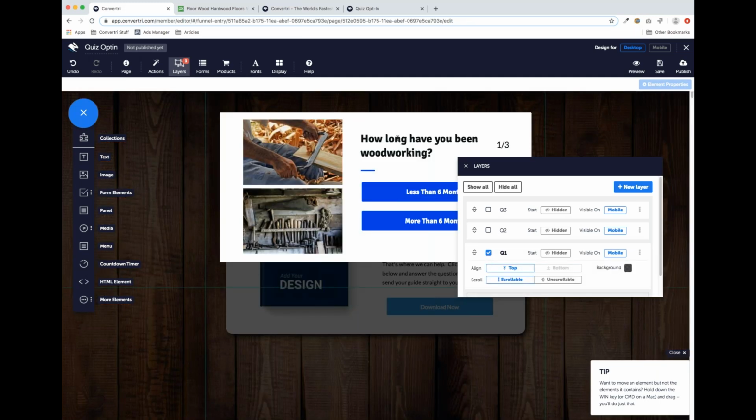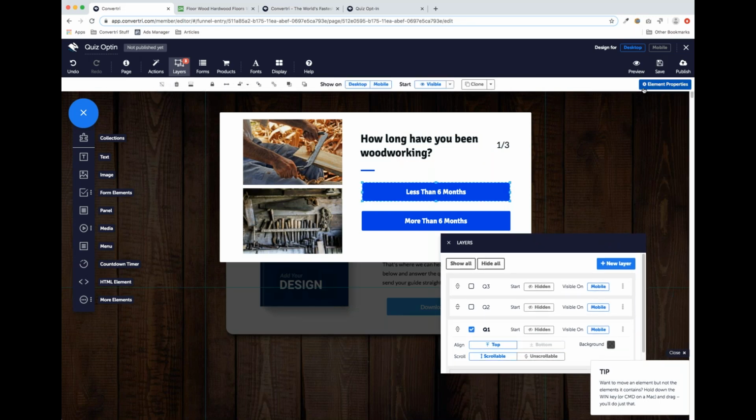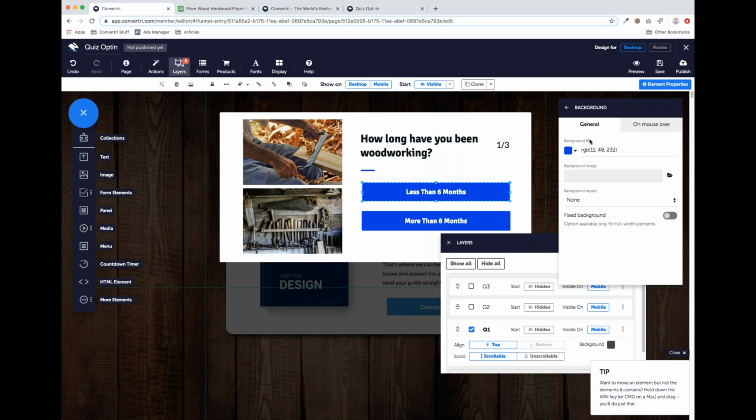So you can see here, there's a different font in the main question because I just took that from the template. The buttons are a bit of a different color. So I'm going to have a look at what these are, and I'm just going to change the front page to match. So that's using the Signica font. And the color is, if we go to element properties and background, we can see that is 1148.232. I'm trusting someone can remember that for me. So 1148.232.